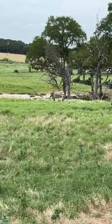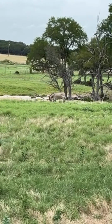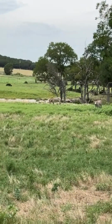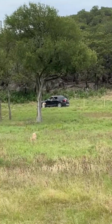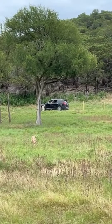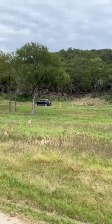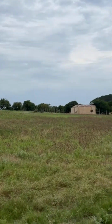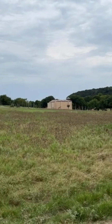So as I was saying, this is the Hartsman Mountain Zebra. Why is no one here? Well, we've got some guests here. So you look over here, there's a car. They're hanging out with the fallow deer. And then back behind there is where the giraffe hang out. So that's the giraffe barn. You can see a giraffe walking up to its feed tower.